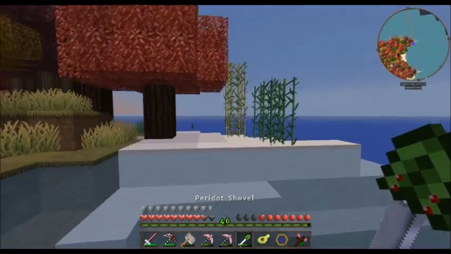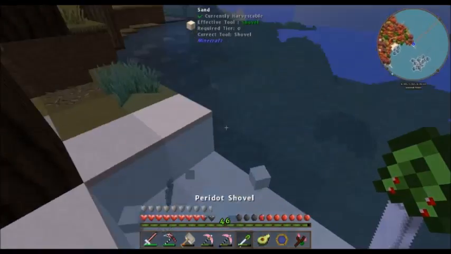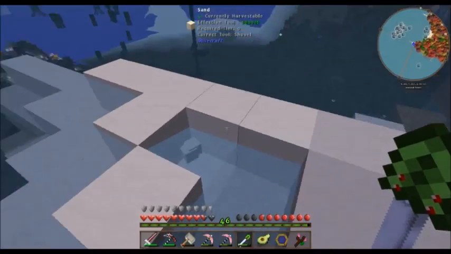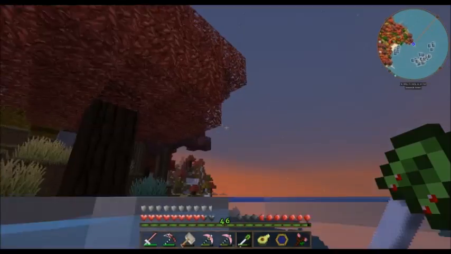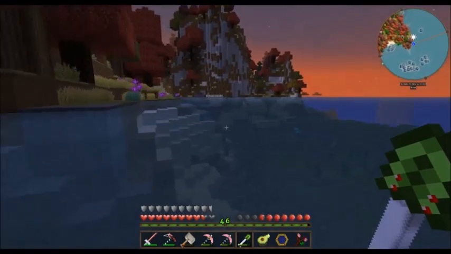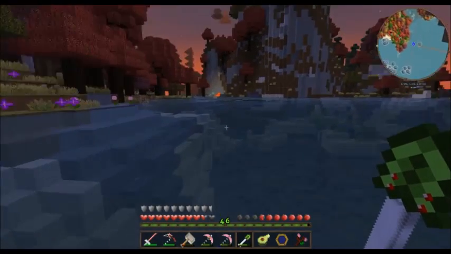This is a whole frickin' ocean. We got no lily pads. I am disappointed. Whoopsie daisies. I forgot how strong a shovel I was working with. Guys, we need to go take out a desert. If you see any deserts, let me know. I'll just pwn them.